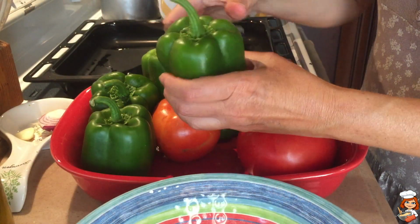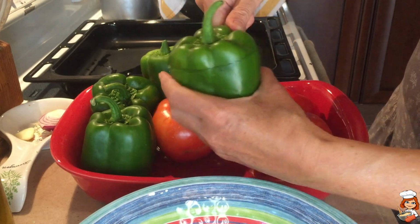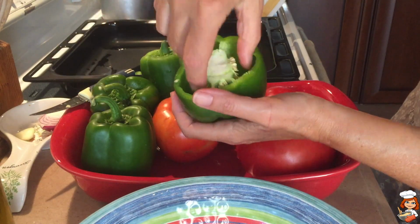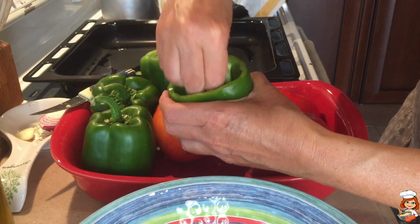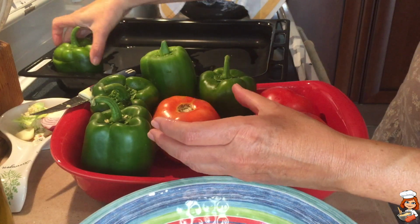First we're going to start by cutting our peppers. I'm cutting the top part off to make a lid, sort of a lid, and I take the inside of the pepper out, which are the seeds, of course we don't need that, we throw that away, and empty the pepper. That's all really we have to do, and put it aside.